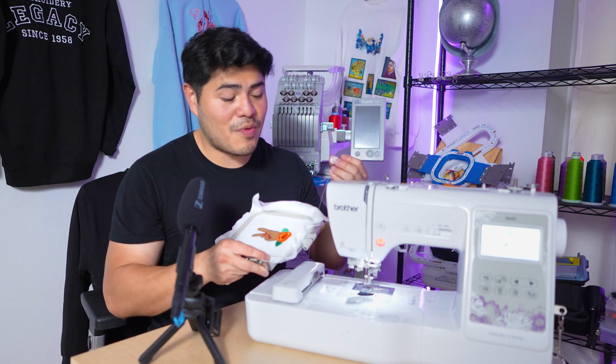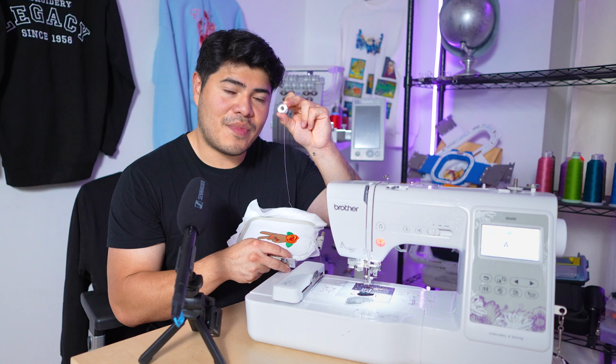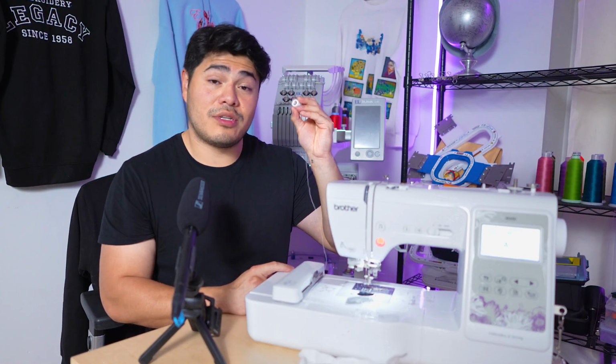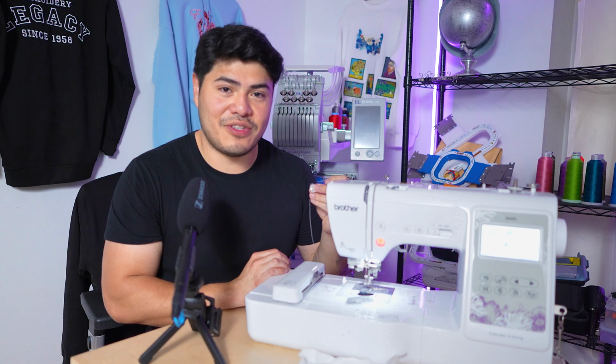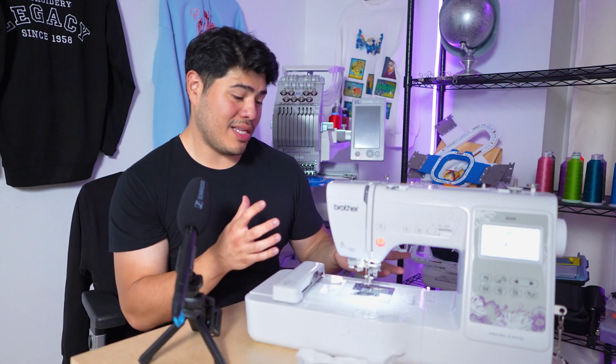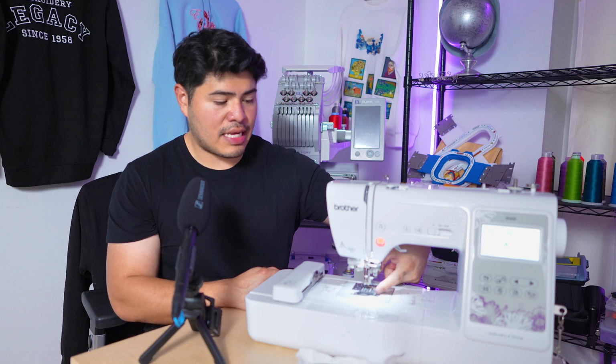Versus just having a pre-wound, all you do is try to shimmy the fabric out of the way, you add the other bobbin, and you're good to go. So those are two options. You can buy pre-wound or you can wind your own bobbins if your machine allows you to do so. Those are all the tools that you really need to add onto your machine. Again, thread weight, needle size, and bobbin.